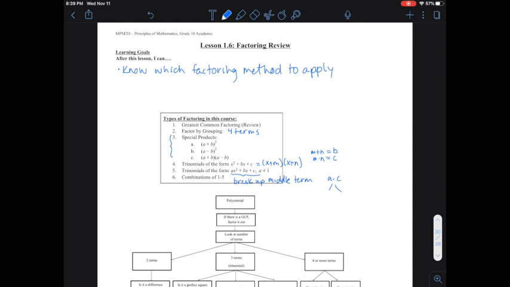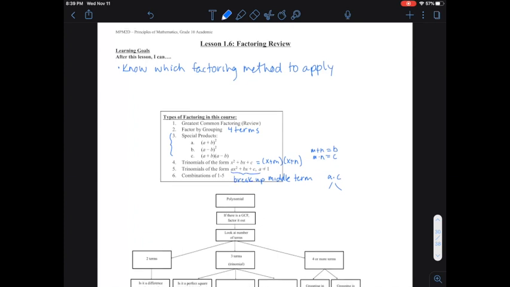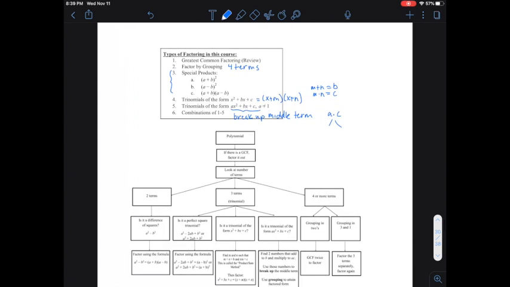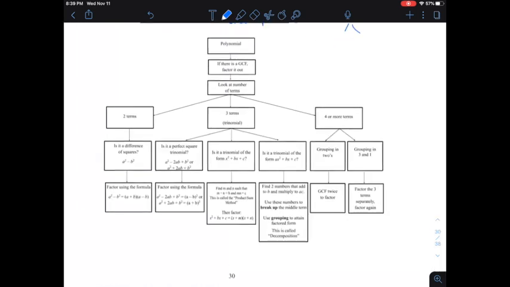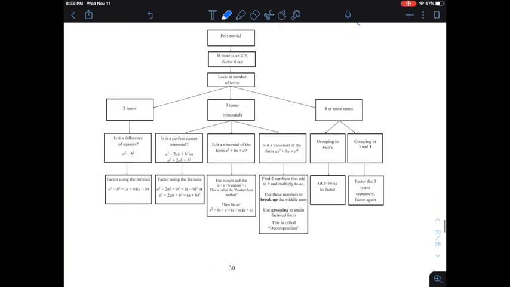In a minute, I'm going to turn my mic off, and what I want you to do is try all of these questions. If you can't get them, you can look at the answers, watch them in this video, or click on our class notes document and look at the answers there. But before I do a bunch of factoring, obviously I want you to try these questions before you watch me do them, because otherwise you won't get anything out of them. Take a look at this flowchart that I made. This should help you figure out what factoring method to apply.